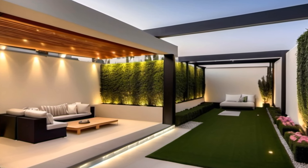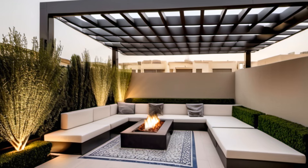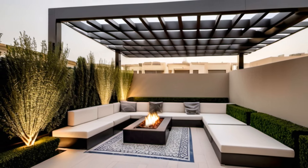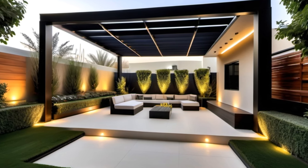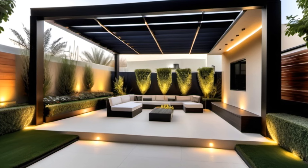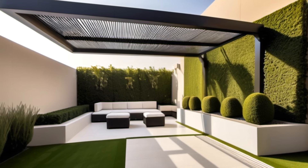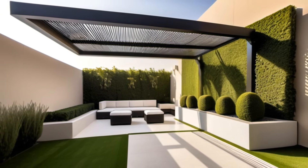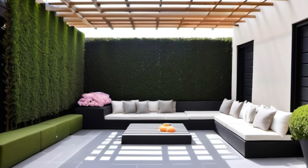Number 16: Concrete Banks. Another cost-effective and low maintenance option is to create casual seating by building concrete seats along the wall. A few floor cushions work as comfortable and beautiful accents for the area. Number 17: A Floating Awning. A small enclosed area can be protected with an awning, allowing seats to be placed underneath it to enjoy the outdoors.